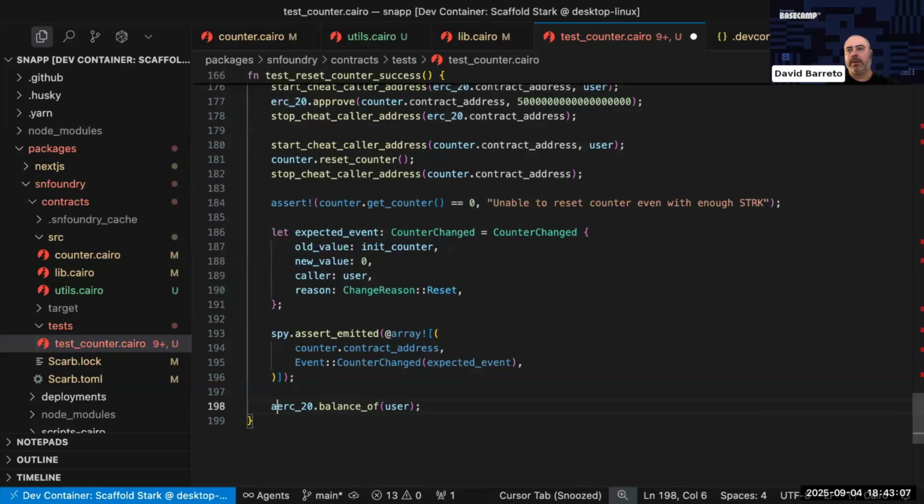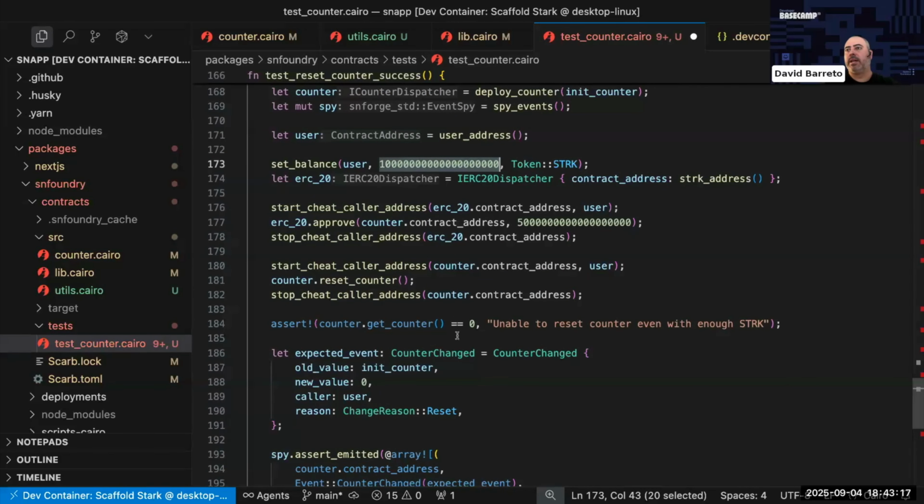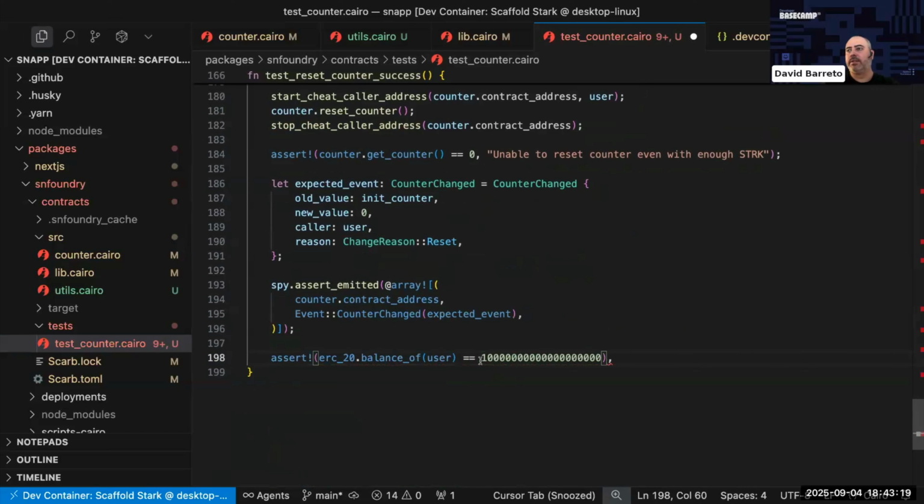So this balance should be asserted. It should be 9, right? It was 10 before, now it should be 9, with all the zeros that we need. And 9. Balance not updated correctly.